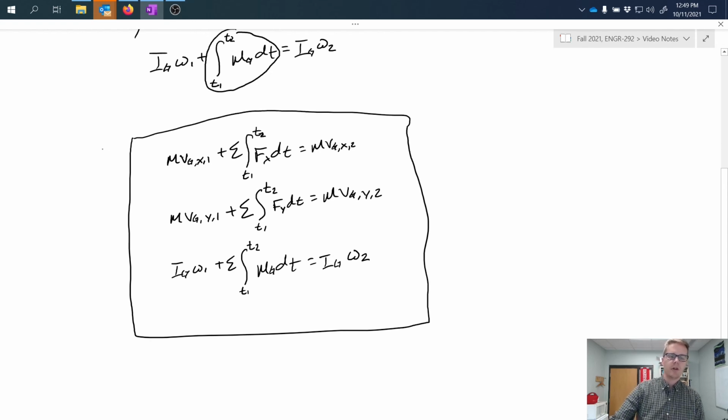that allows us to solve for problems in terms of the momentum before and after something occurs, and then the impulse of that external factor that's coming into play here, whether that's forces in the x or y directions or rotation. Now, of course, I'm only expressing this for the planar sense, and we could do the same sort of thing in a 3D model as well. But for many situations, if we can simplify using symmetry, this planar situation is sufficient for us, and we can make use of that.